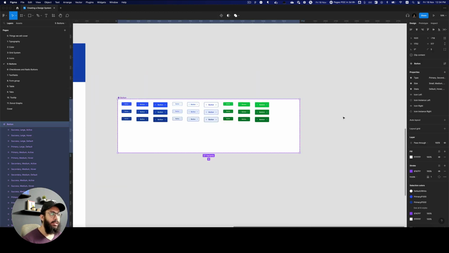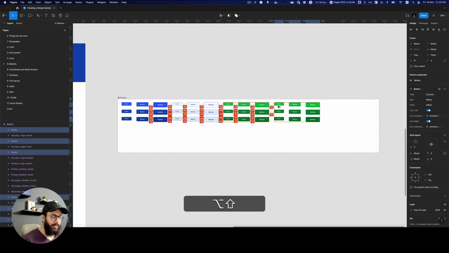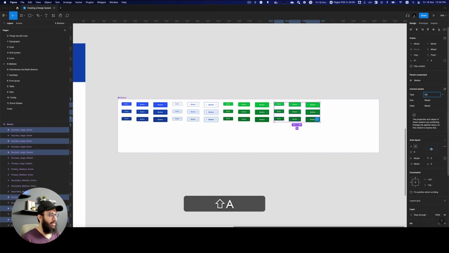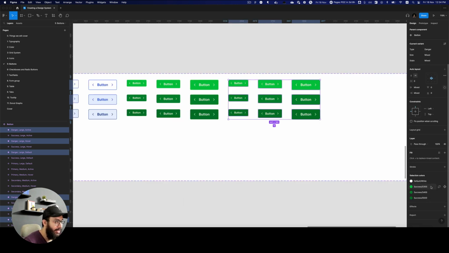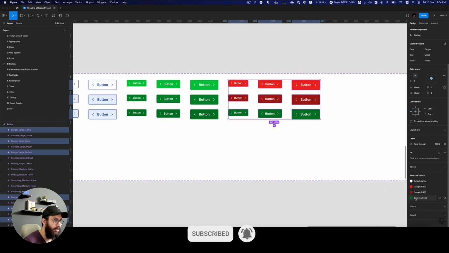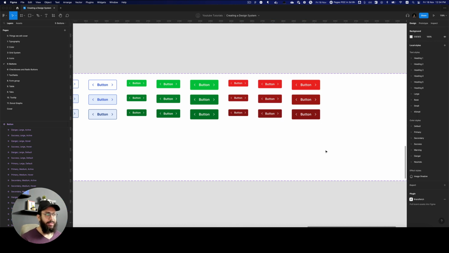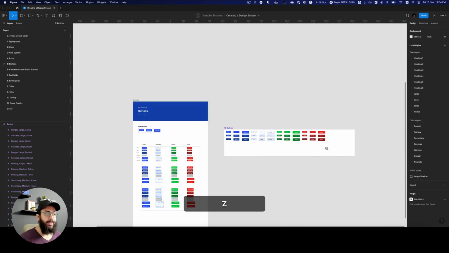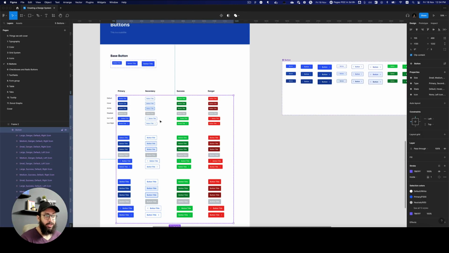Now, obviously, if you want to configure all of these by default, save a lot of time for yourself, why don't you just go ahead and duplicate this, change the type to danger, and just go down. The S300 should be what? It should be danger 300. The S400 should be what? It should be danger 400. The S500 should be what? Danger 500. And that should automatically work. So that's how you basically create a button component in the new Figma with component properties.